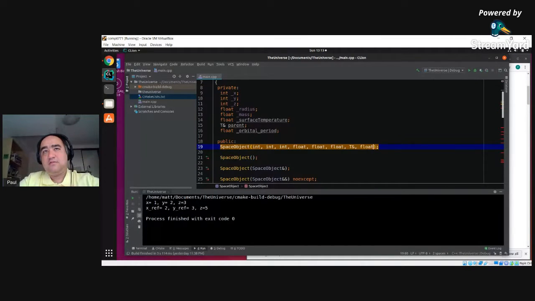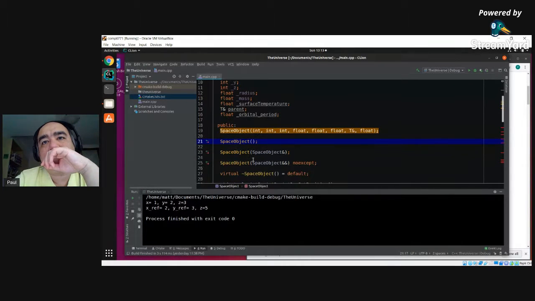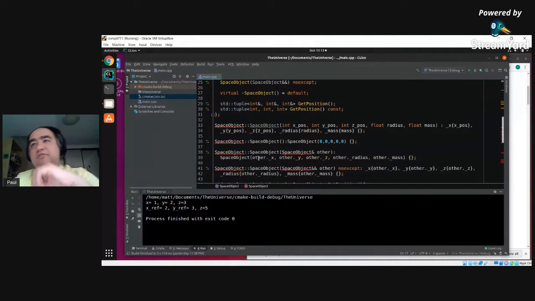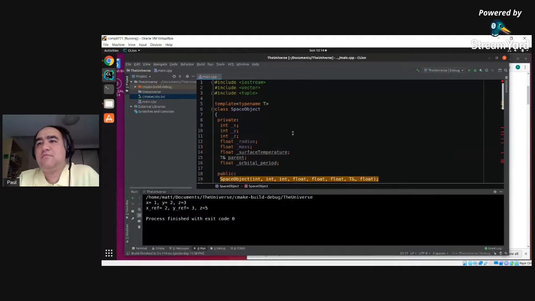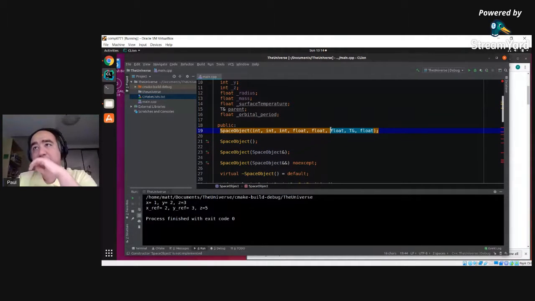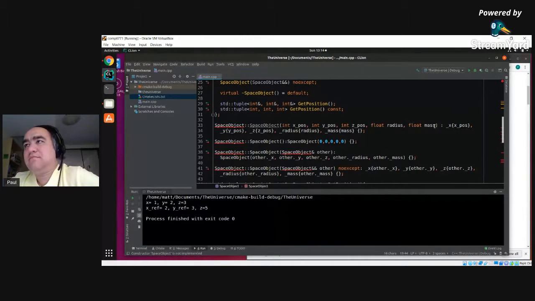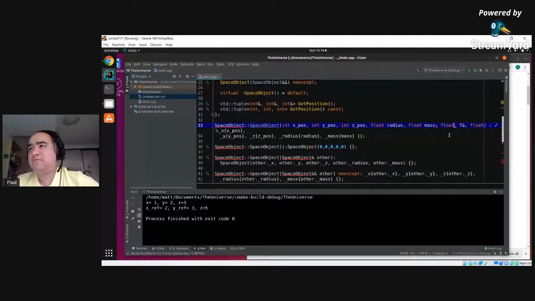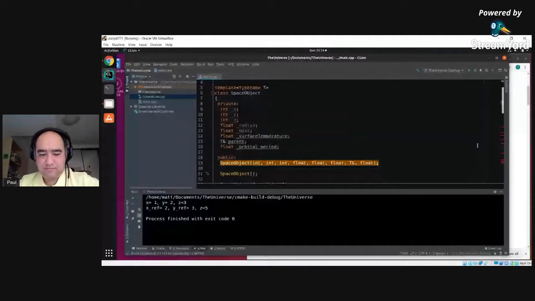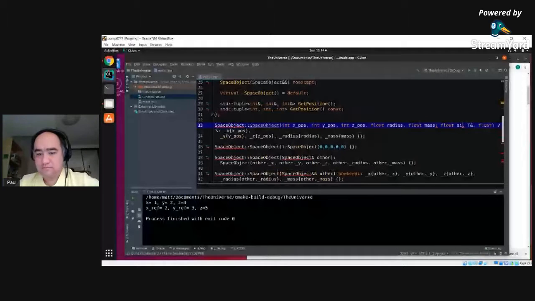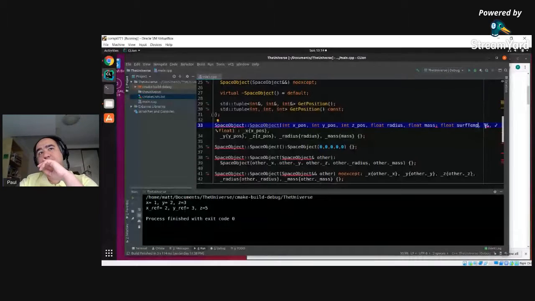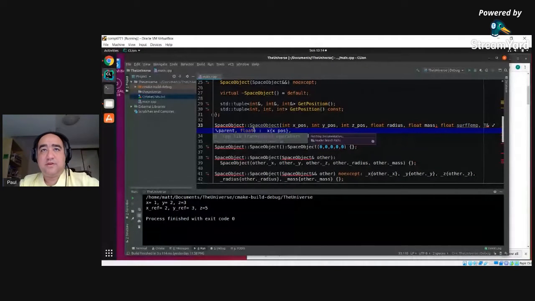Okay. That's still position. So now I have to put float T in here. This is the main, want a better word, main constructor. Don't like this wrapping particularly. Mass, surface temperature, and that'll be parent. And then float will be, is it orbital period?